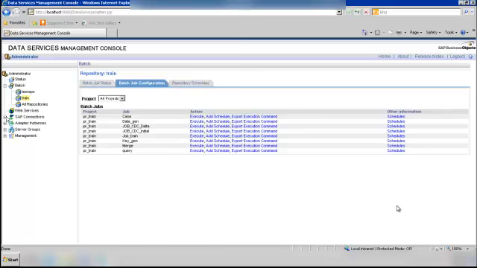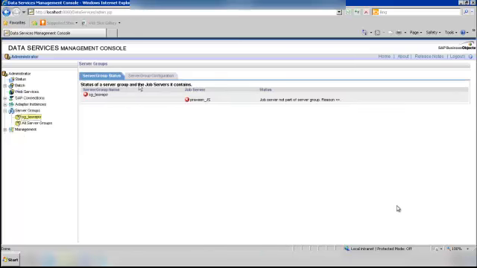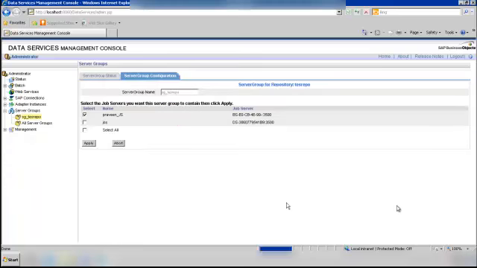Then this will display your RFP server interface. If you configure your HTTP system, it will display. You can manage it from here also. Adapter instances. These are our job servers which you created that day. Server groups you can create here. You can create and add 2-3 servers in that server group. Same thing. Suppose this one is one. I can add it here like this. Select this. Apply.